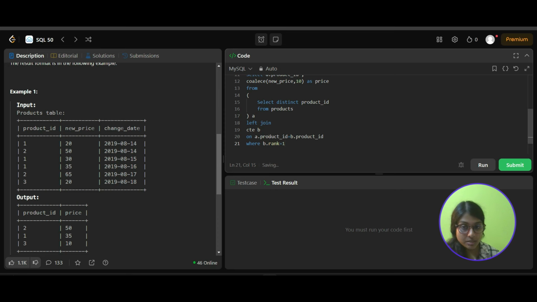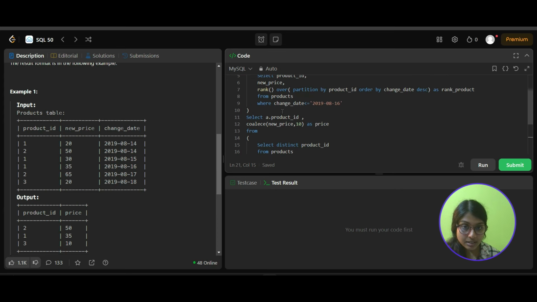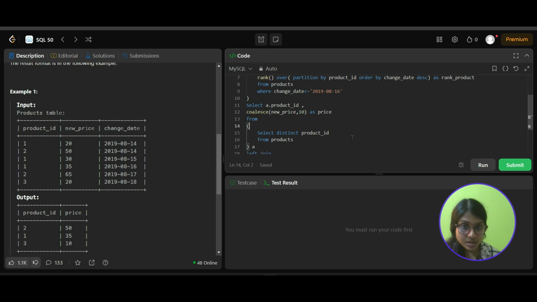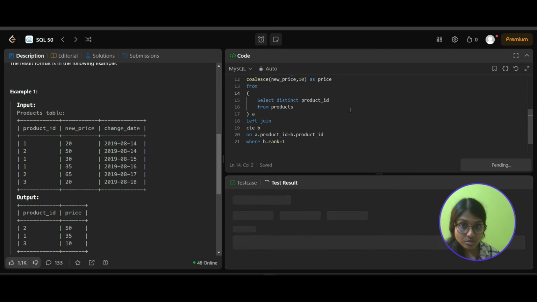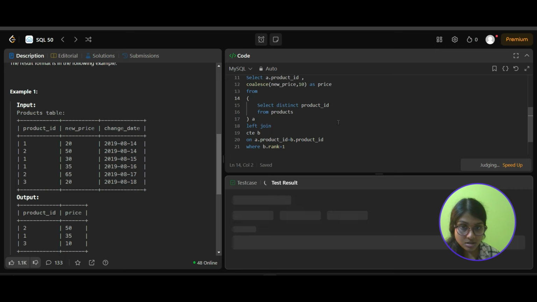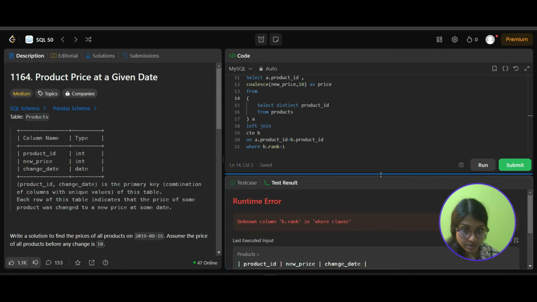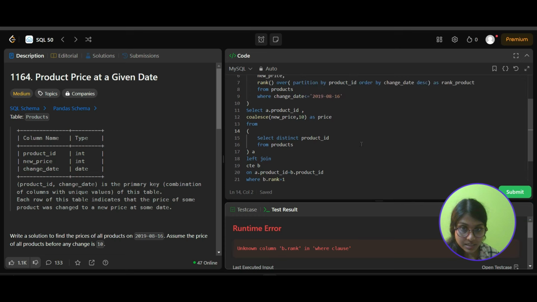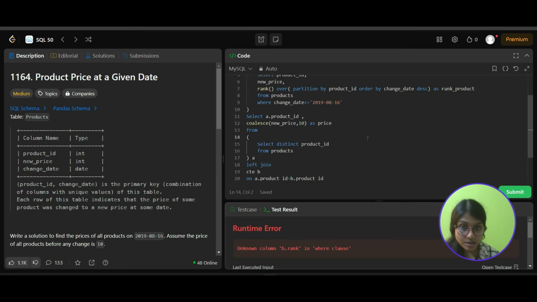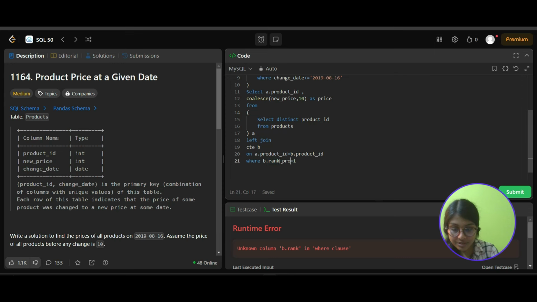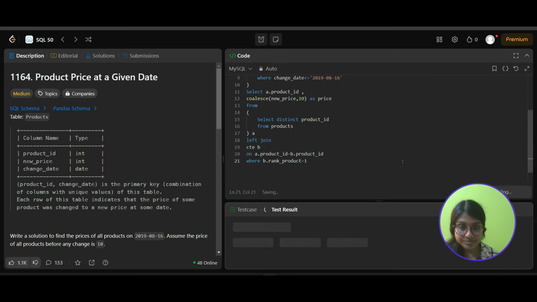Right? So we are joining based on product ID, because that's the only column that we have in table A. And after that, we're just taking only the rank ones and picking their new price. Right? COALESCE. So this does make sense to me. Let's check. Rank in where clause, unknown column B dot rank. Oh, rank product, sorry. Rank product.